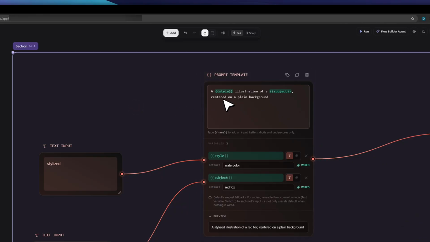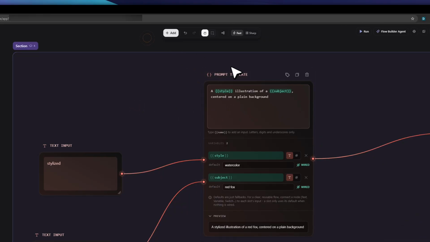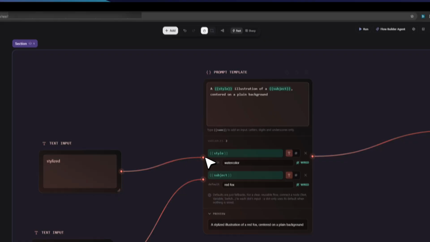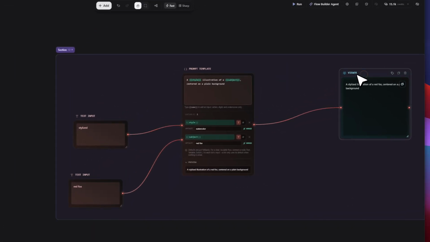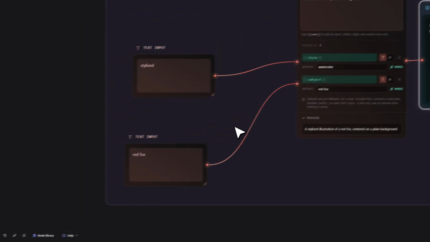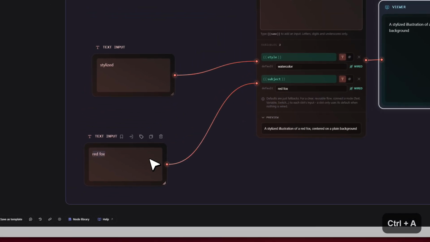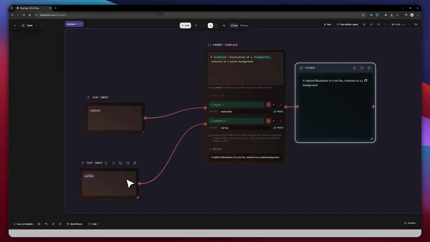So for example here the style is a variable and the subject is a variable, meaning you'll see the output of the prompt here, and if we now adjust this red fox to be a green cat, you see the prompt updates live because we plugged this in as a variable here.